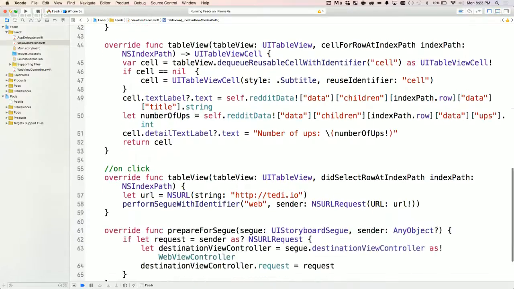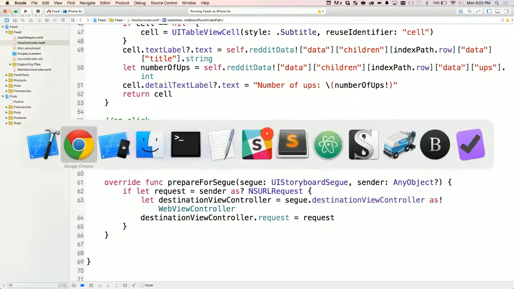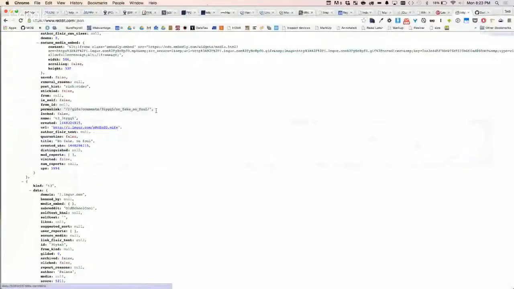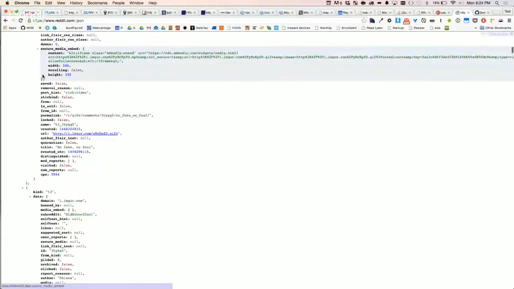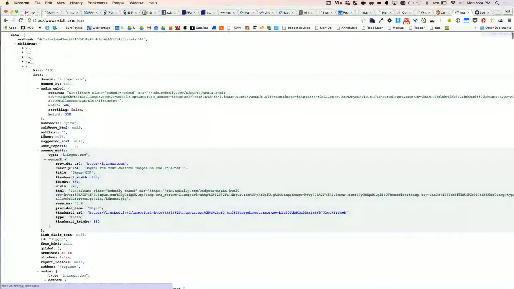So if we scroll down here to our didSelectRowAtIndexPath, right, right now this is a hard-coded URL. So we've essentially got to figure out what the URL is for the article. Looking in our data return here, I want us to get comfortable with looking at JSON data. We've got to figure out where that reference URL for the article is sitting.